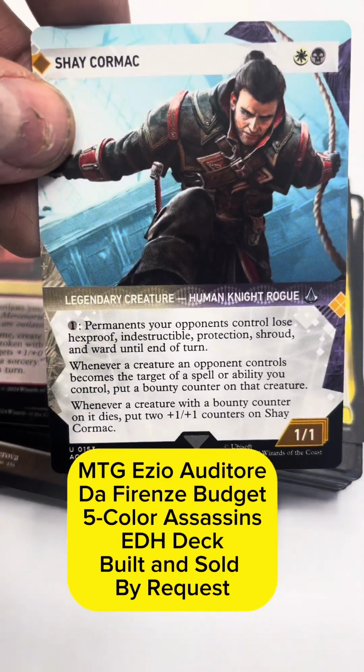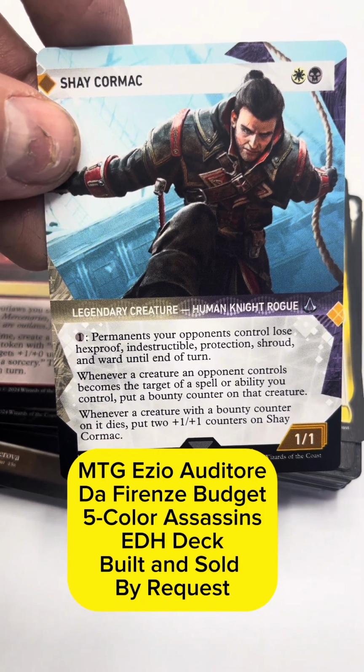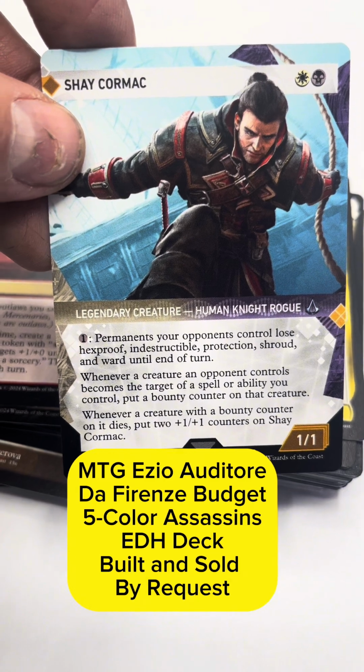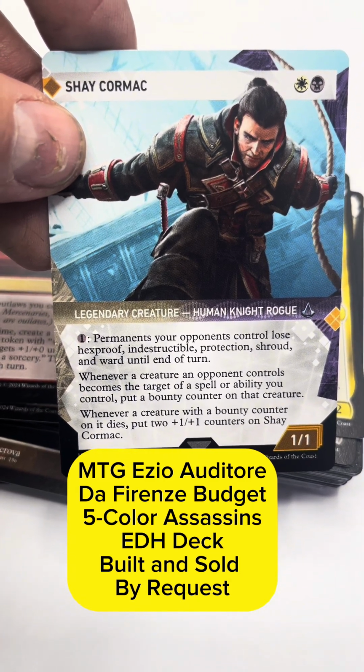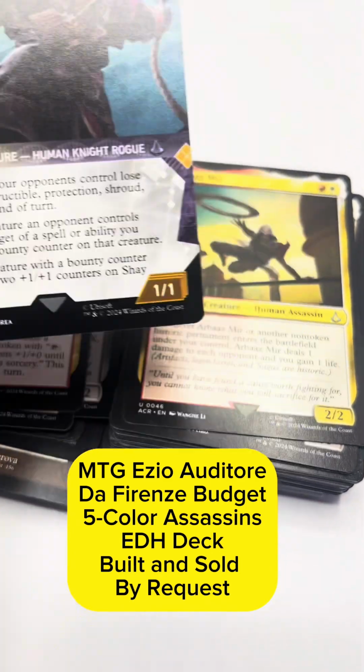Shay Cormac, black white for a 1/1 legendary human knight rogue. Pay 1, permanents your opponents control lose hexproof, indestructible, protection, shroud, and ward until end of turn. Whenever a creature an opponent controls becomes the target of a spell or ability, put a bounty counter on it. Whenever a creature with a bounty counter on it dies, put 2 +1/+1 counters on Shay.